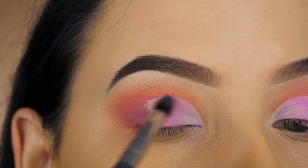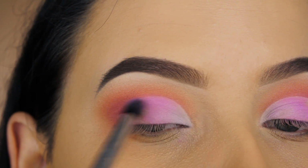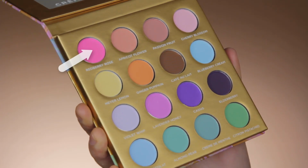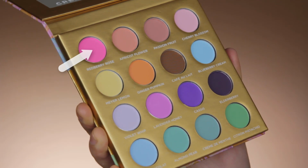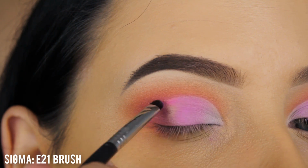So what I did notice is that if you apply too much of this eyeshadow, it doesn't really apply very well. So make sure that you don't apply too much of it. I was able to make it work, but I did notice that I had to be careful with this.